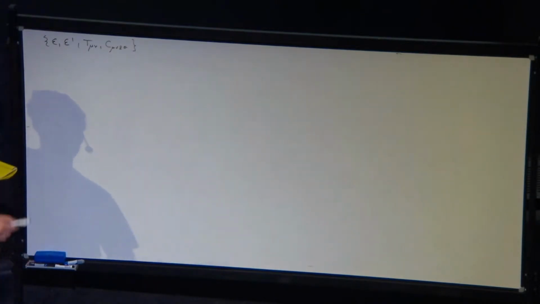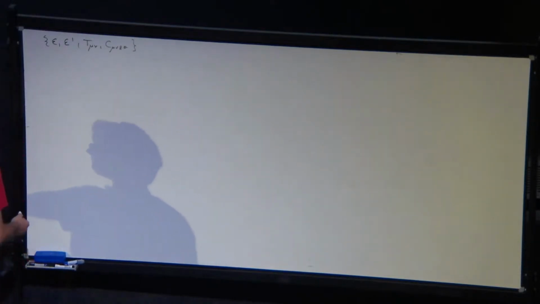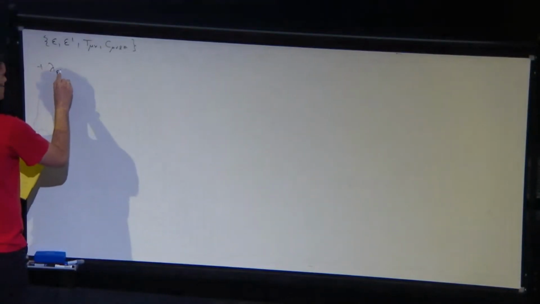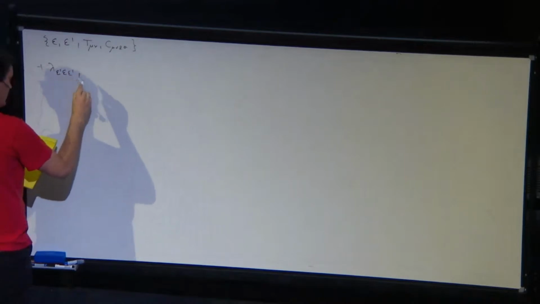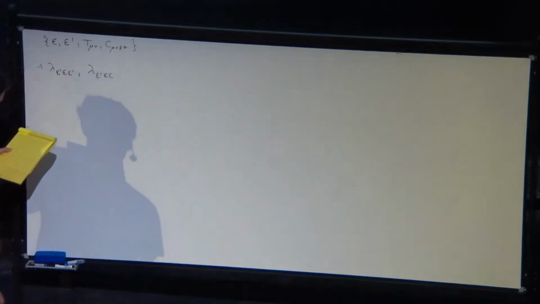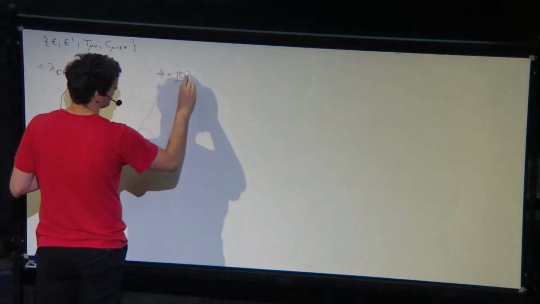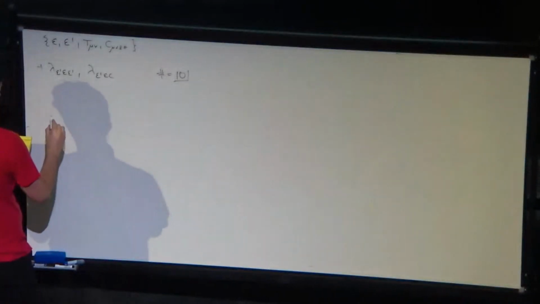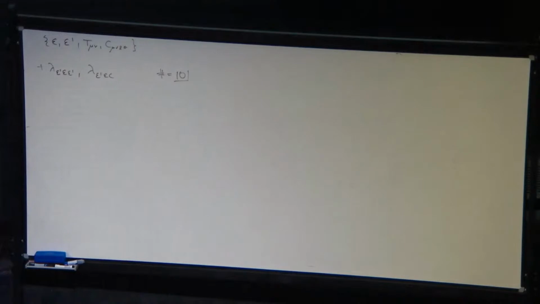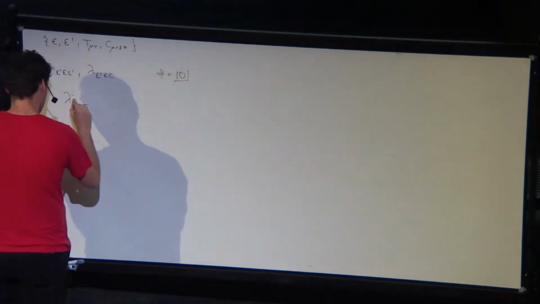And when you repeat the whole procedure, now it turns out that you have more unknown OPE coefficients, because on top of these that I have written before, or their analogs, you actually have two more. So you have epsilon prime, epsilon, epsilon prime, and you also have lambda epsilon prime epsilon c. So now your number of unknown variables is equal to 10, and then your cost function has to include 10 or more equations. And when you do the same computation, you get something like this.